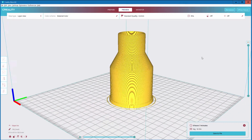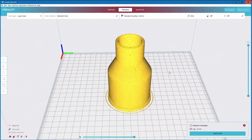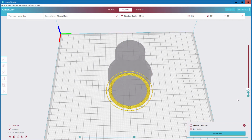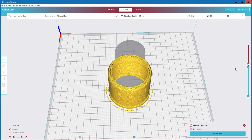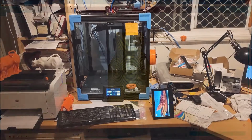And as you can see now, it's imported into a slicer software, this one being Creality Slicer built on Cura, and it also gives you the opportunity, once you've sliced it, to be able to look at what the printing might look like slice by slice. And this one will take about 6 hours and 7 minutes to print.